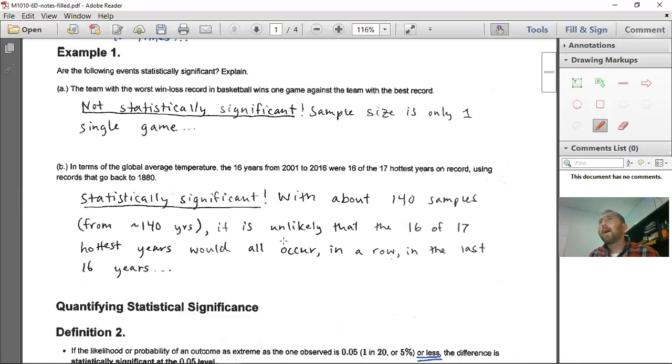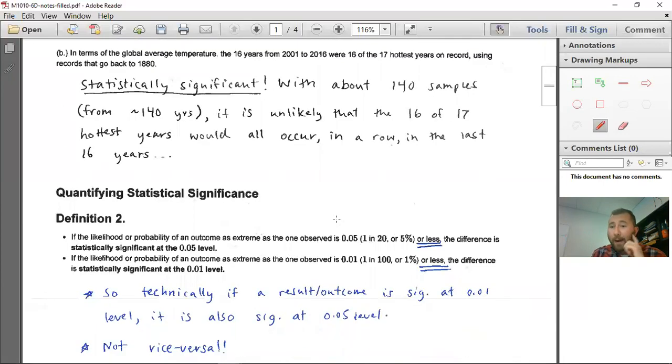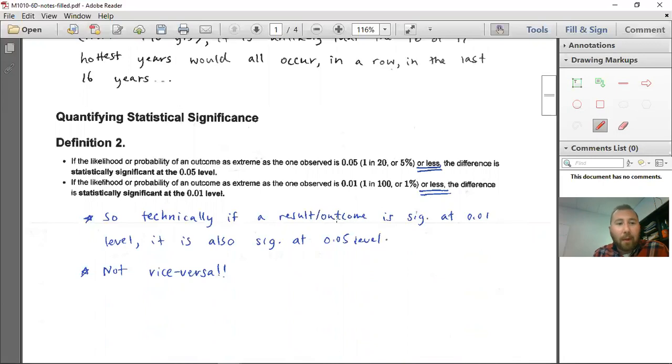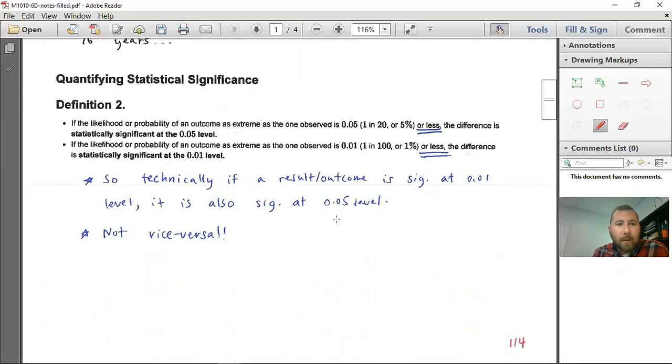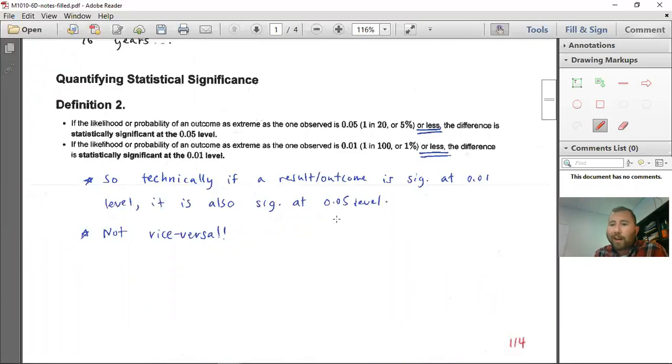You might expect that the hottest years would be spread out more uniformly among those 140 years. That's kind of the point of this question. So the fact that they're all occurring in the last decade and some change would be statistically significant. So do a lot of scientists, by the way. Okay, so I'm not alone on that. So how do you actually quantify statistical significance? Statisticians don't just use their feelings for this, they use numbers.